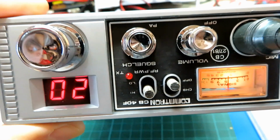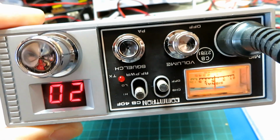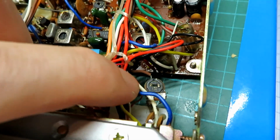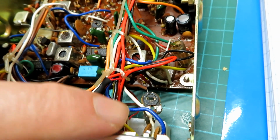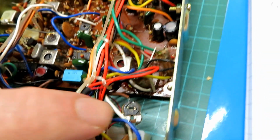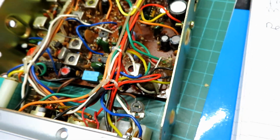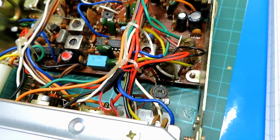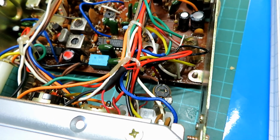Now, on some versions of this radio and on other chassis and the Maxcons, there's nothing you can do about this. However, a factory modification that they did at a later date was to put a potentiometer there on the meter for adjusting it, and this is something you can add yourself as well, and I recommend that you do this, particularly if it's quite far out. So that's something I thought I would mention, and I believe it is a 10k potentiometer there, so we'll give that a clean and then adjust, and we'll get that back into the strawberry patch.